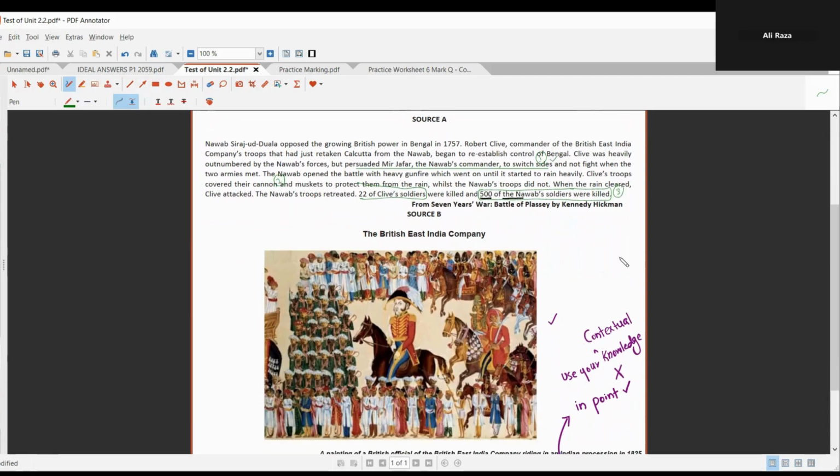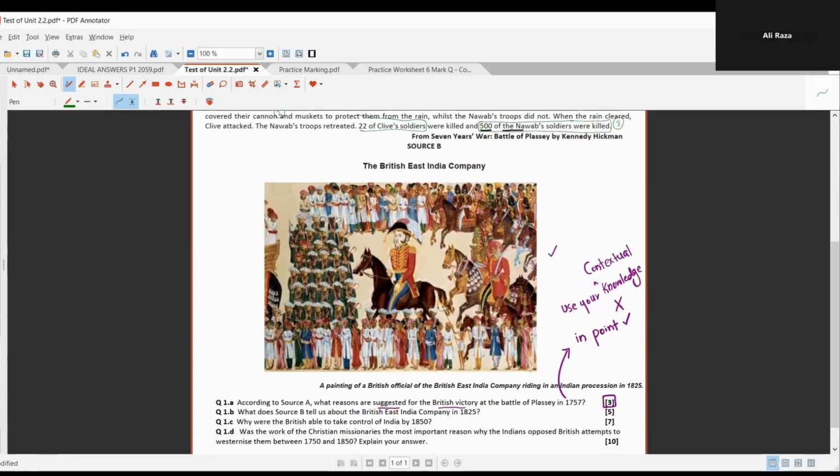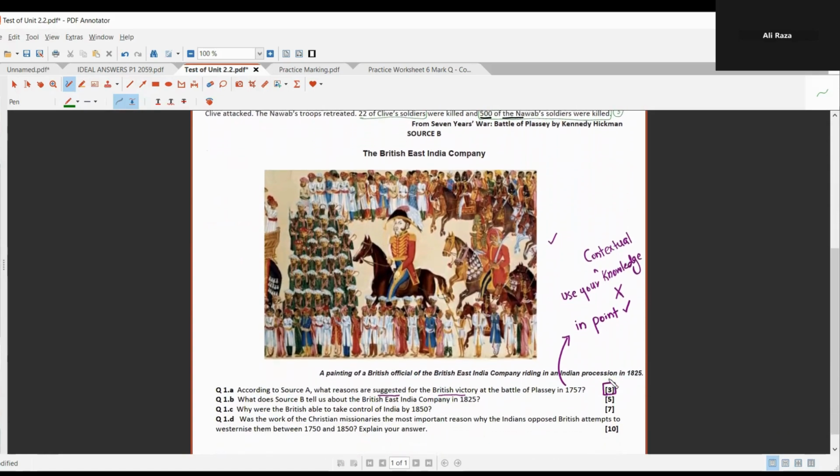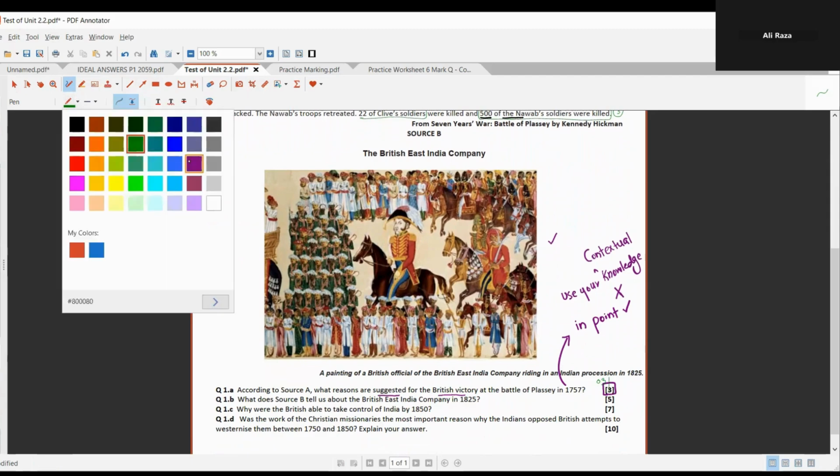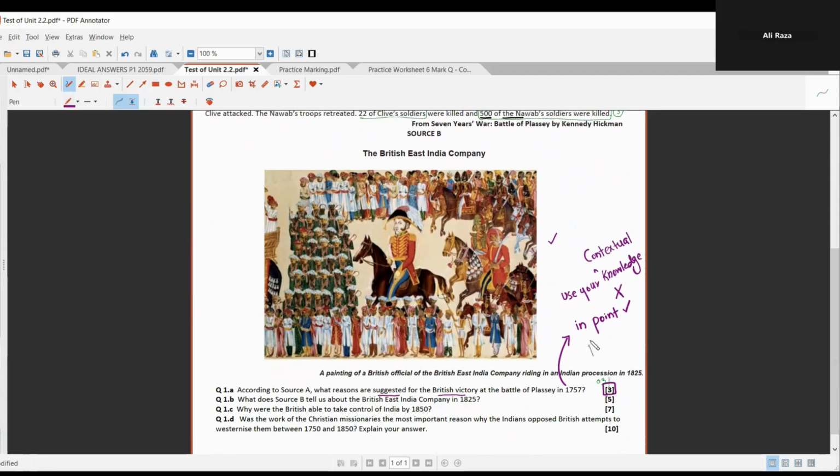Right now, this is something which is simply point marking. If you give 3 points, the examiner is bound to give you 3 marks. लेकिन ये क्या था? This is simply, as we discussed, कि ये हमारे पास is known as point marking. Whatever point you are giving, they will give you a mark against it. So that is based on point marking.